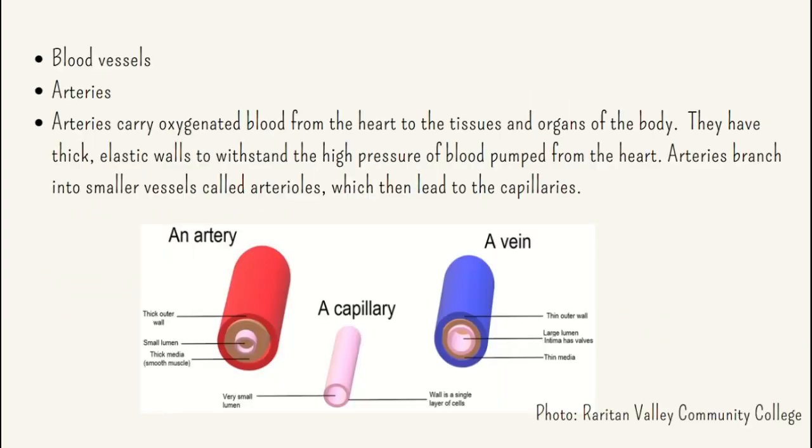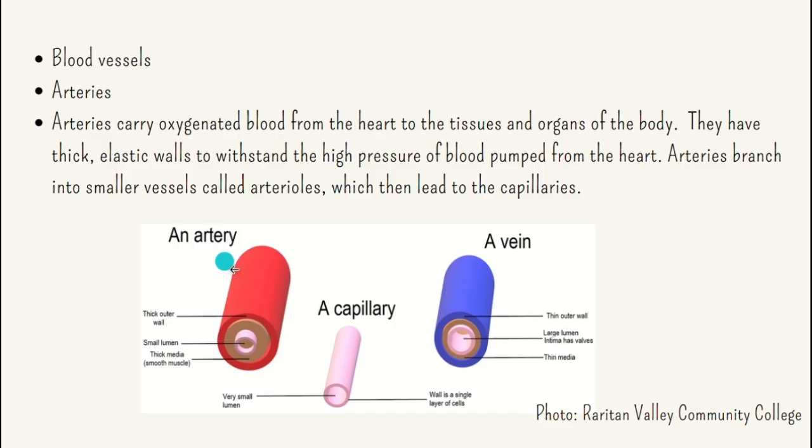So it's the same thing. Then now, in order for the blood to circulate all over the body, we have different blood vessels, right? They are arteries, veins, and capillaries. In their structures, they are very different. There's a photo right here comparing the three of them. So we can see an artery, the vein, and then the capillary.